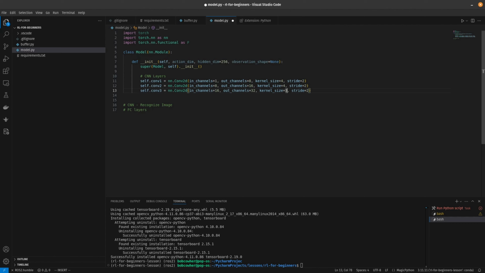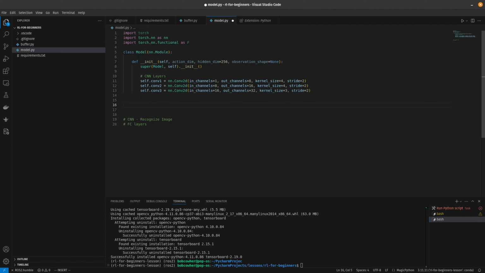So Pong is pretty simple. It's a couple of paddles, a ball, and a screen. So as long as it has enough pixels to make out those paddles, then you probably have enough data to play. If you're doing something more complicated, then maybe you do need all of your pixels and all of your data to be able to play that game and get the information you're looking for. But for this, it's three layers, and that is enough.